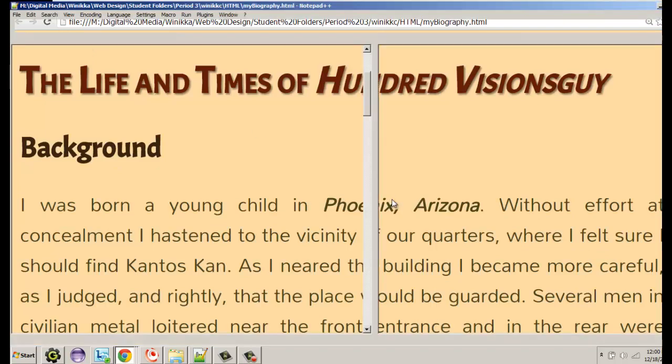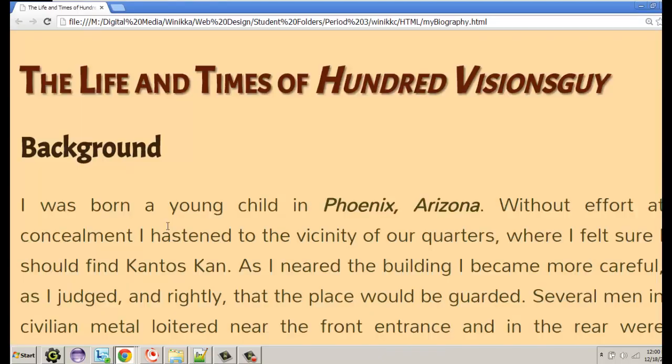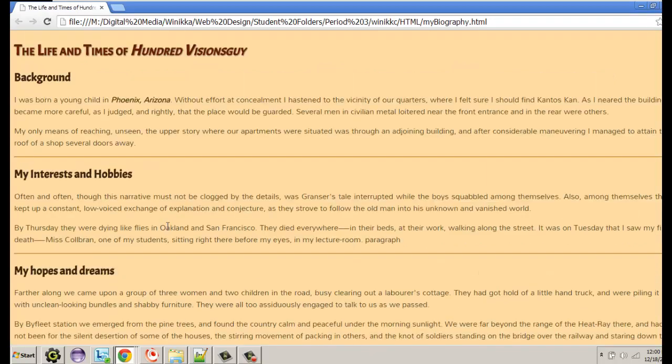There you go. All right, so the last thing I want to mention is just some general tips and strategies. Number one, go easy on the shadows. Don't make it too obvious, and I don't recommend you make it call attention to itself too much. This is a nice subtle one, and let's see it at normal size. At normal size, you don't see a lot there.